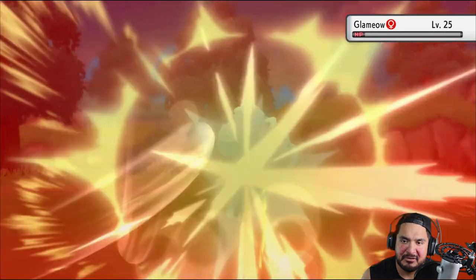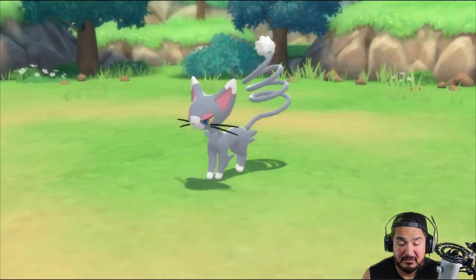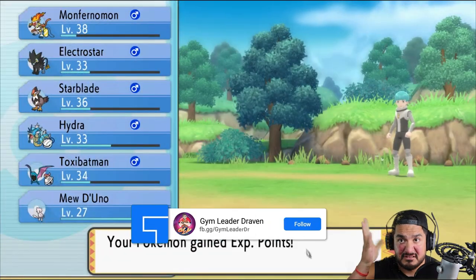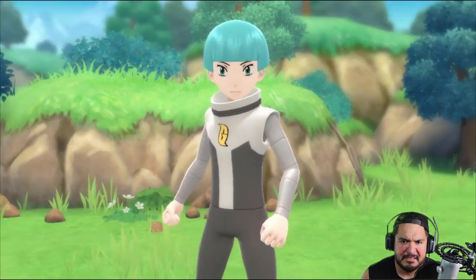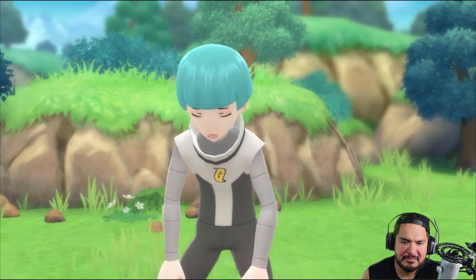And there we go, Glameow caught those hands. All of it. Including his feet. It's like a monkey. Like that too. Opposable fingers, I think. And look at that, Mew to Uno gets to level 28. And his grunt is all like, if I didn't run, I could have battled harder. No, not really. Not really.